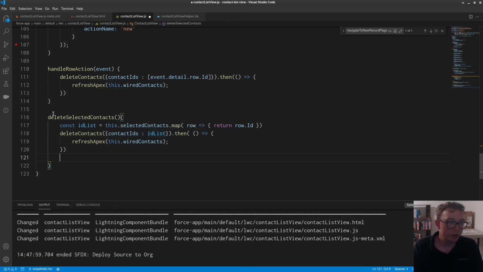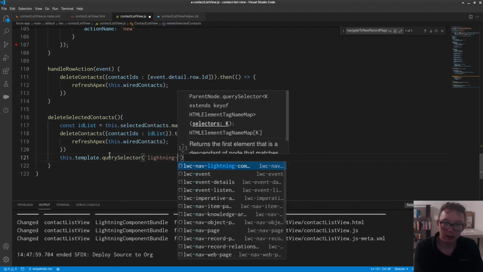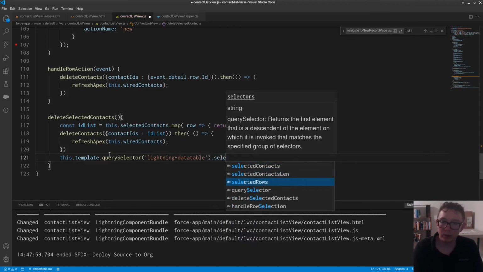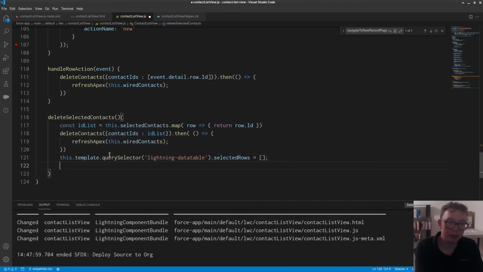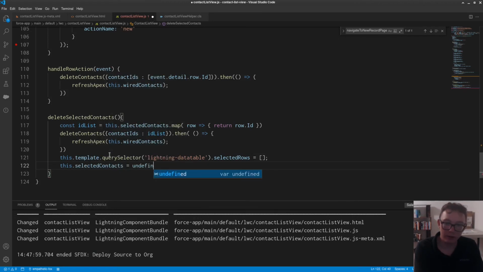The last thing is what you'll notice is that with what's implemented here, the contacts would still be selected and the rows would be selected. So what we want to do is say this.template, which basically is how we access the DOM. And we want to use the querySelector method like this. And we're going to get the lightning-datatable, and we're going to have the selectedRows equal an empty array. And that way we clear out everything that's selected. Furthermore, what we want to do is have this.selectedContacts equals undefined.